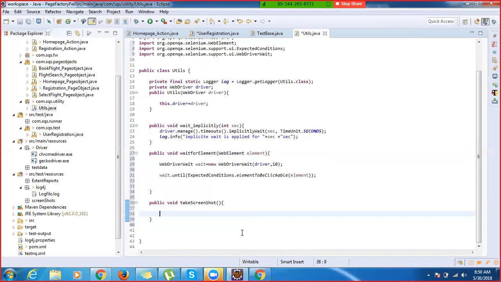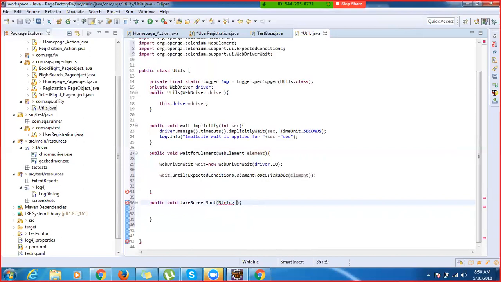So you want to pass what should be the name of that particular screenshot. It may be randomly some timestamp as well as the method name. Suppose there is a test, and the test method is called login.